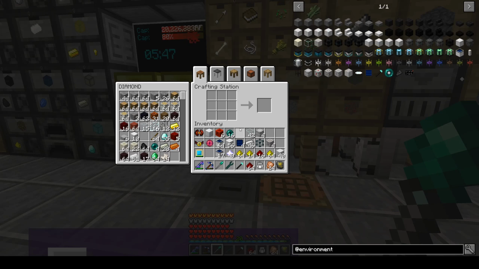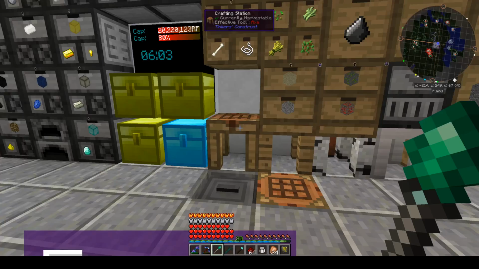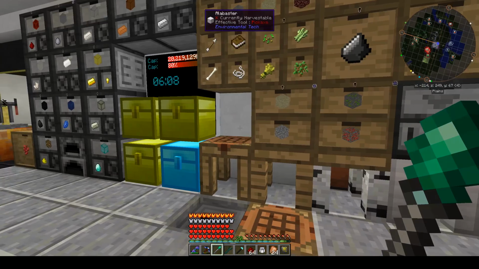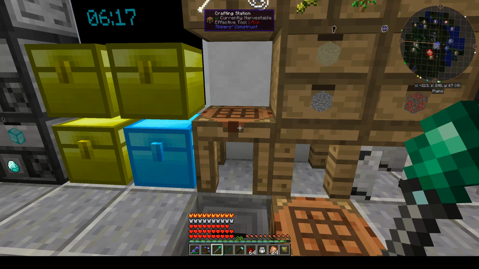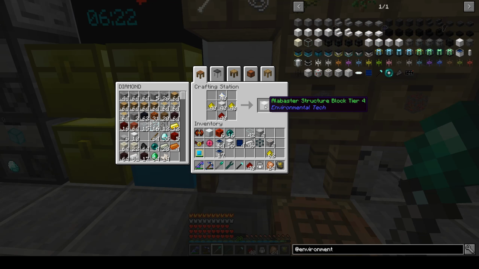9 hours later. Oh my gosh. Guys, look at this. You need a nether star for every single tier 4 structure block. I ran out of soul sand. I had to go to the nether. Of course, I have lots of heads down there, so that wasn't a tough time. But oh my god, we now have it.